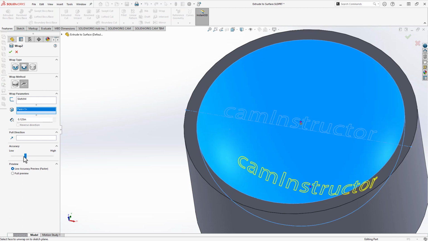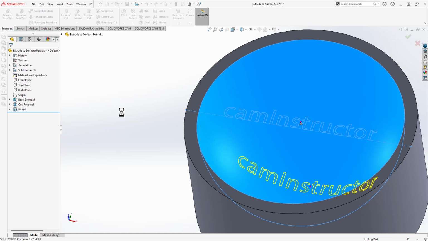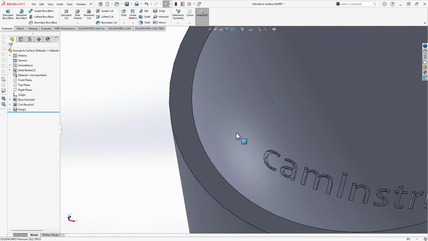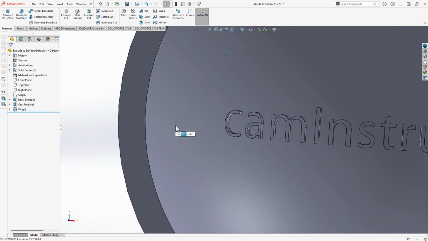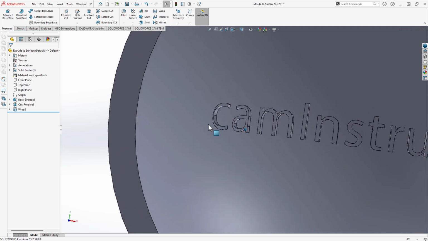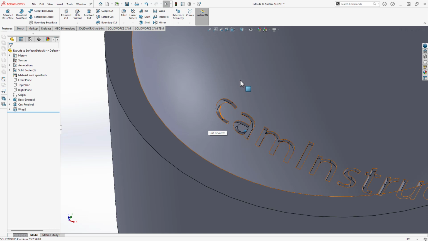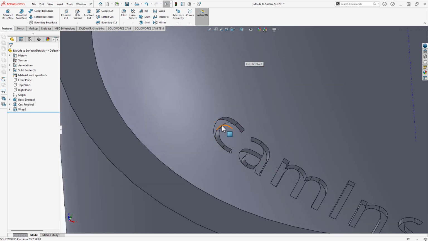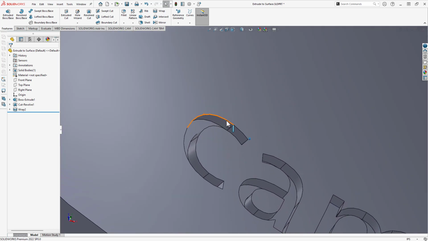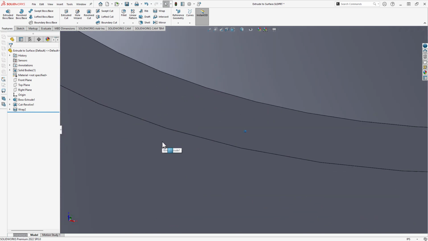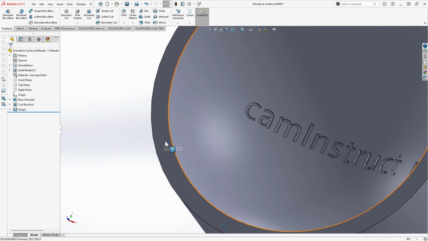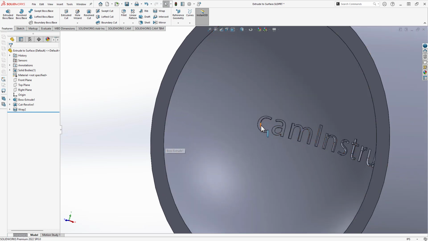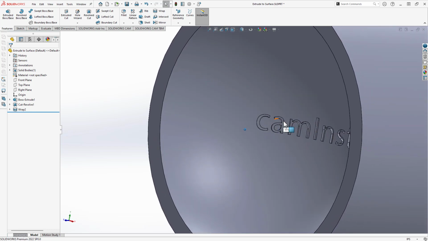I need to turn my accuracy up a little bit for this to work on this example here. And I'm using this option here, spline surface for the method. I'm going to hit OK. Give this a second here to generate, and what you can see here, if I get into a top view, see how the letters don't look quite the same as they used to. So the text has been projected down onto the surface, and then from there, this is extruded normal to the surface. So it's a little bit different functionality here, a little bit different extrusion method. There you can see where it lines up.